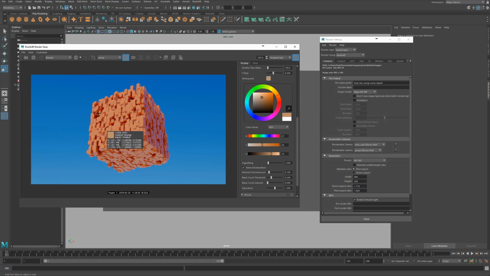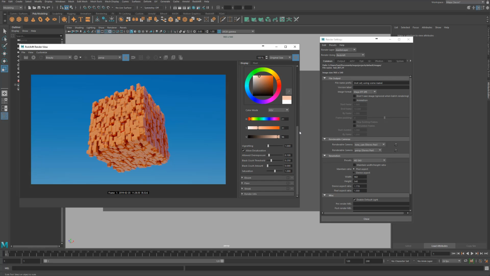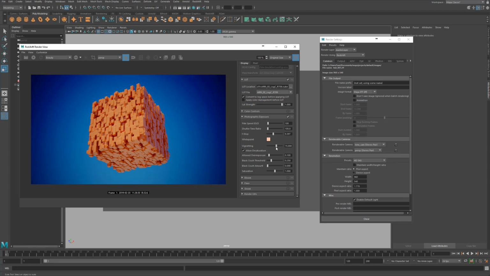So we can color pick our white point based on our render, or we can manually move the point around either on the color wheel or on our hue saturation value sliders. So here we're going to get rid of some of that warm by using a warm white point. And so that's what that does. And if you click on the white point option again, it'll shrink that.